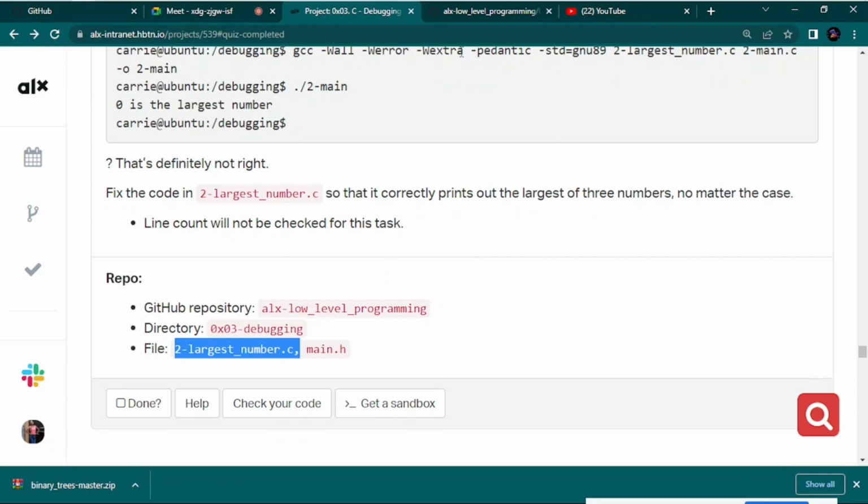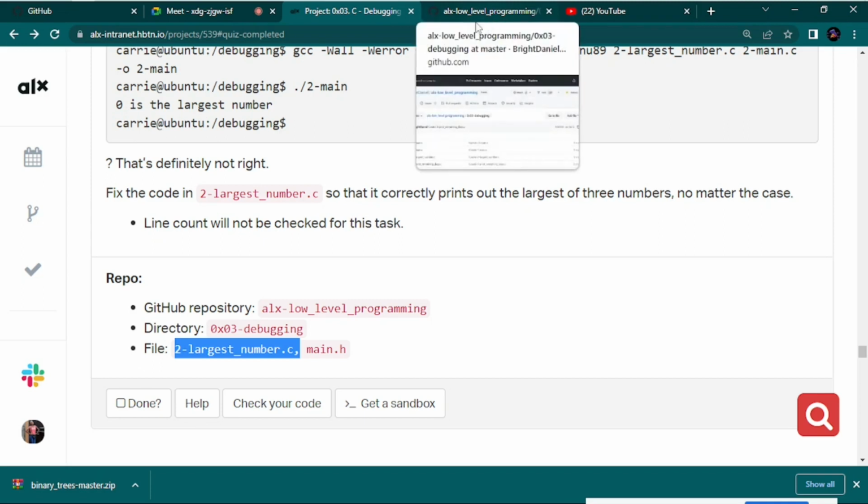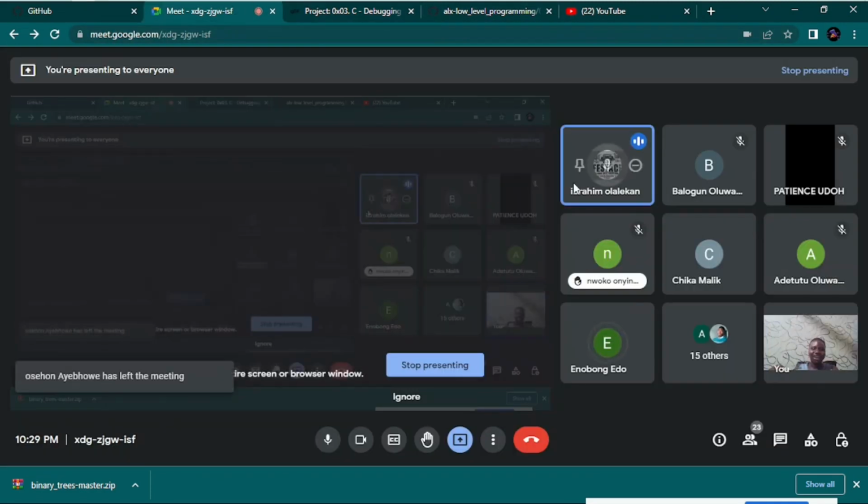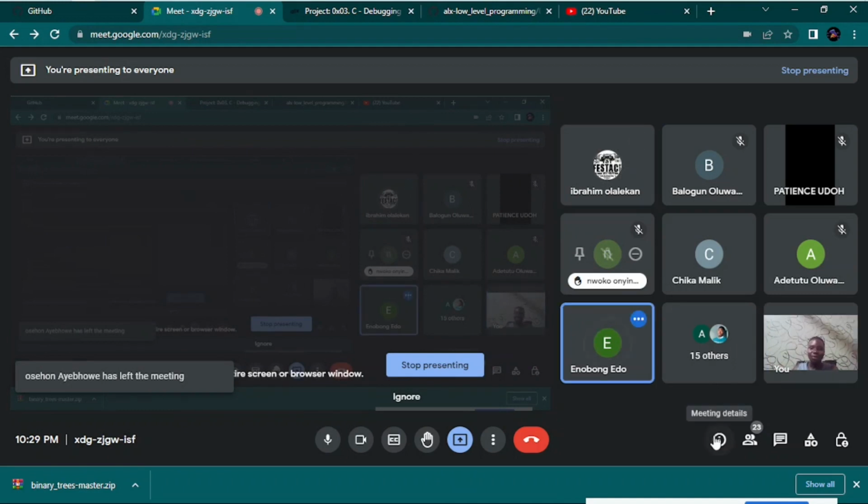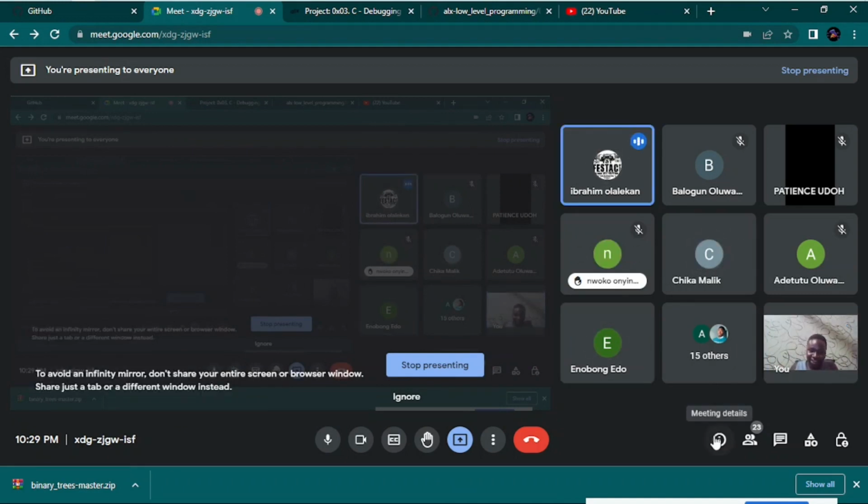And I have no doubt that if you are here tomorrow and you pay attention, you would be able to do this two largest numbers.c. That is, if you do not attend to your baby girl and you pay attention. I did not call anybody's name. Oh, don't worry. You are coming to that stage. Don't worry.